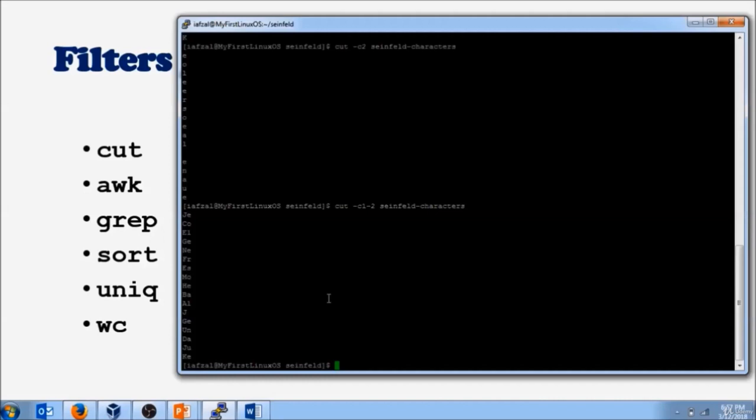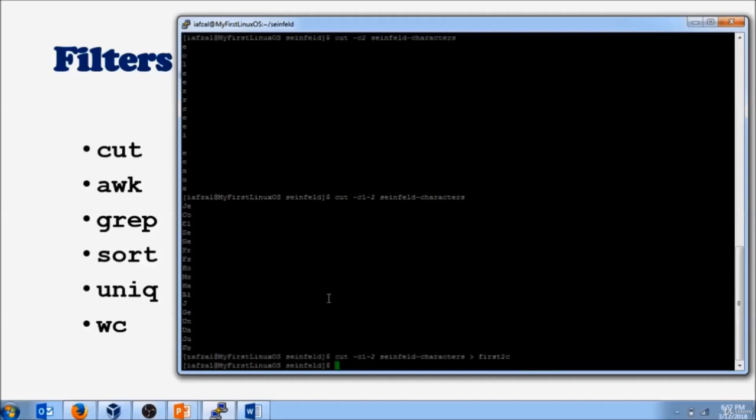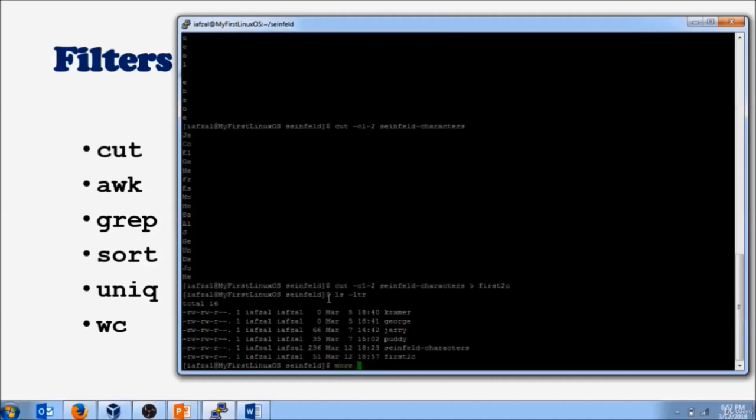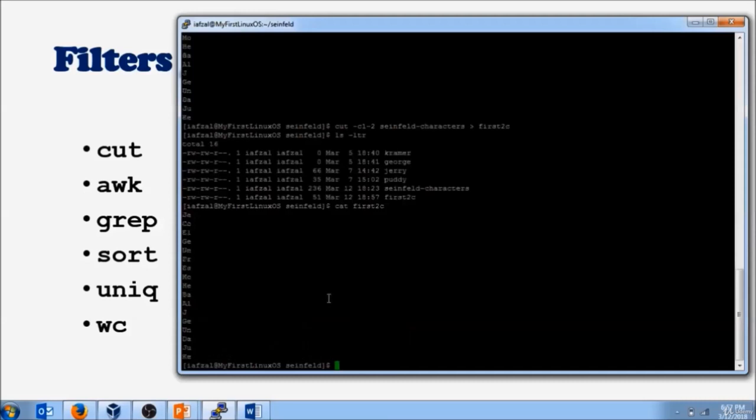It's only to cut the characters out, and then of course you can move them to a different file by outputting them to it. Just put the first 2 characters, -c. When you do ls -ltr and then cat, you'll see it created a file with the first 2 characters, because you used cut.